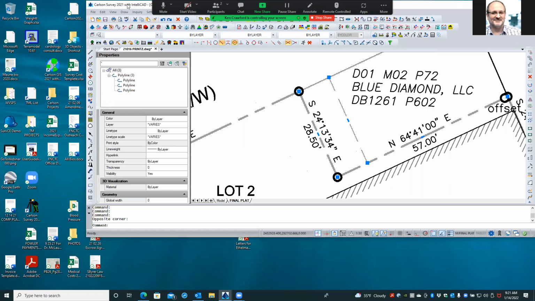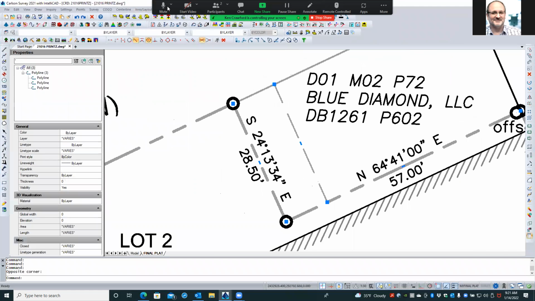Well, I'm trying to move my, little zoom toolbar, which is up at the top of the screen because I can't see the toolbar.